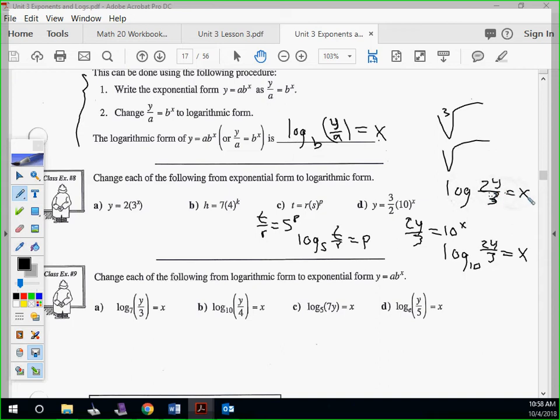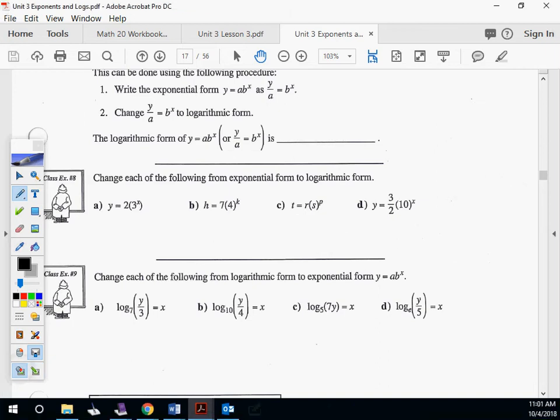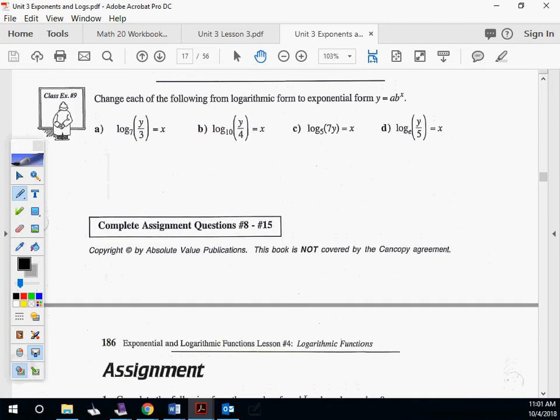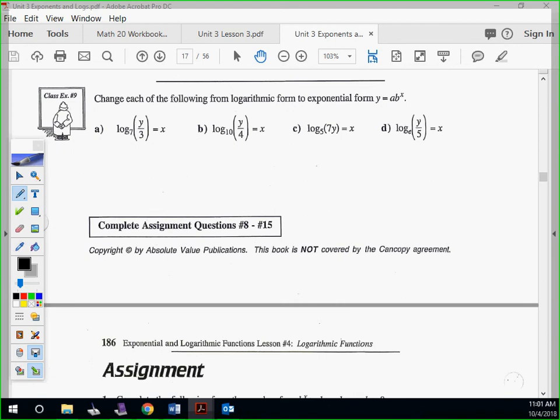Okay, all right, last set here. Move it up so we can all see it clearly. Change each of these back to exponentials. So we're going backwards so we can see what's happening, right? So we know that the y over 3 signifies that I divided a 3 over. So that to me means it's going to be 3 times 7 to the x equals y. That 3 is my a, essentially.